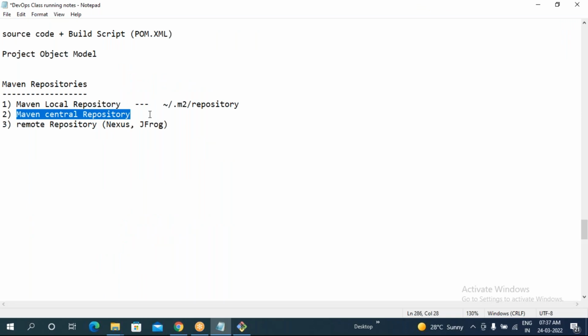This is one URL only. From there, I can download some dependencies actually. What dependencies the developers have mentioned in the pom.xml, you can download from there only. That's it. This is also one repository, a remote repository actually. Example, Nexus and JFrog. Those things we'll discuss as a separate tool.